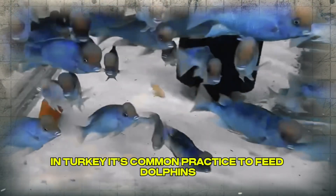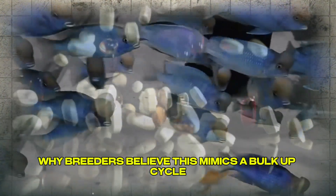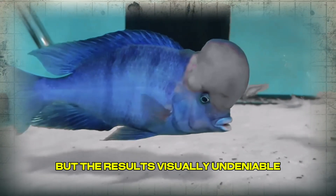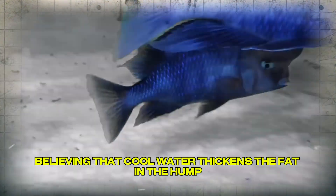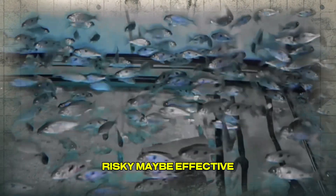Diet matters too. In Turkey, it's common practice to feed dolphins a high-protein schedule — trout pellets, shrimp, live bloodworms six days a week — and then on the seventh day, only spirulina or veggie flakes. Breeders believe this mimics a bulk-up cycle followed by a cleansing reset. The visual results are undeniable. Some even lower the temperature slightly, believing that cool water thickens the fat in the hump, making it stand out more. There are reports of breeders keeping dolphins at 17 to 18 degrees Celsius for extended periods just to promote head growth. Risky? Maybe. Effective? That's the debate.